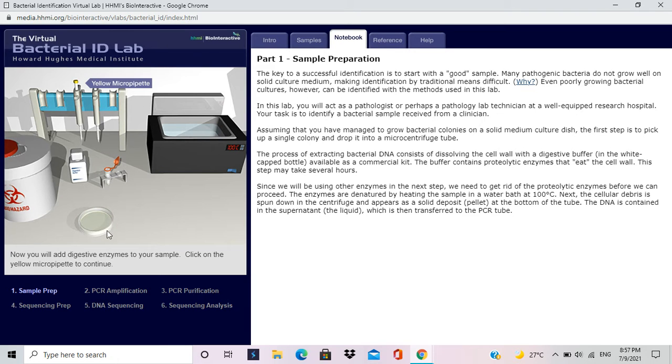After that, I want to add the digestive enzyme to the sample. So I need the yellow micropipette.